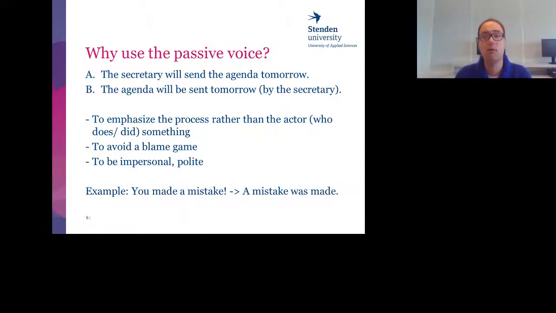don't even know. So instead, it would be better to say, "We unpacked the box and found out that a mistake was made." So here you see that you don't care about who did it, but you found out that you did not get what you ordered, for instance. In that way, you'll be more friendly and polite towards the other party, and they will be more inclined, more likely to assist you. And it won't damage your business relationship.